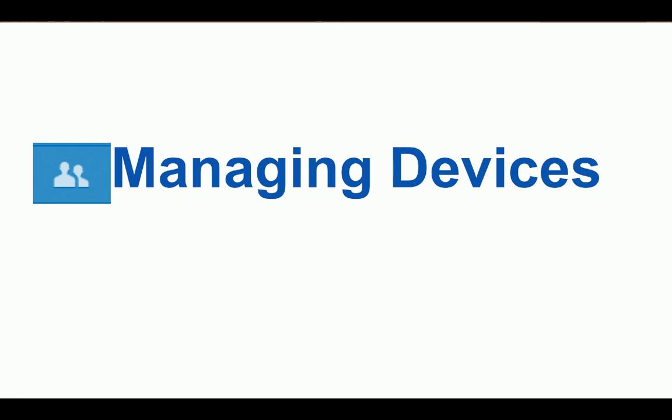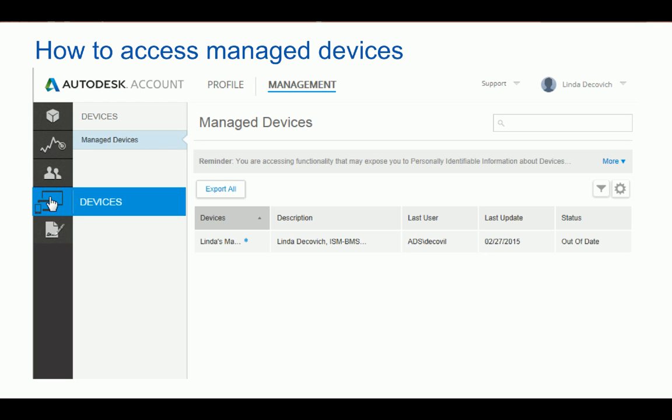Now, on to managing devices. Working our way down that left navigation pane, clicking on the icon with the computers will give you information about the machines and users that have logged on and accessed this contract. This information is obtained by the Autodesk desktop app mentioned earlier, which will indicate the computer's name, a description that you can edit, the active computer profile, time of last update, and whether the user's software is current or out of date and lacking a recent patch or update.